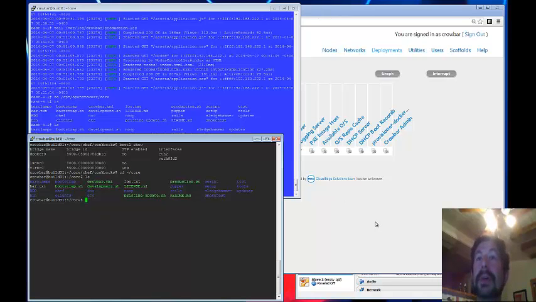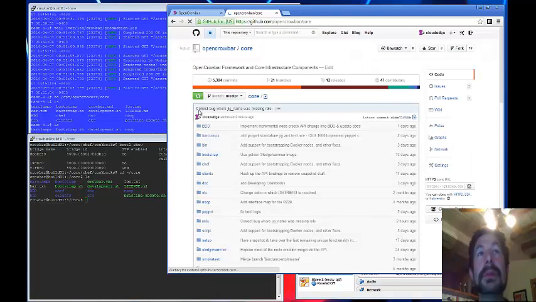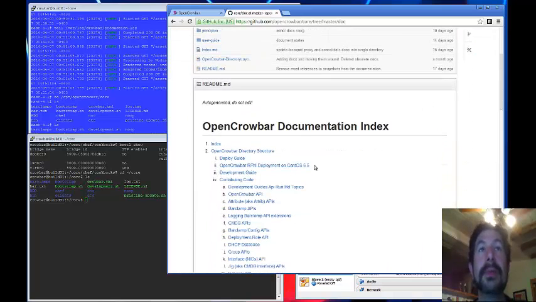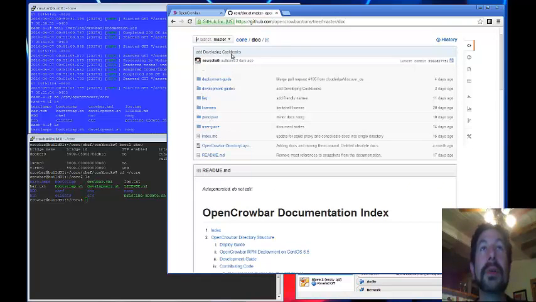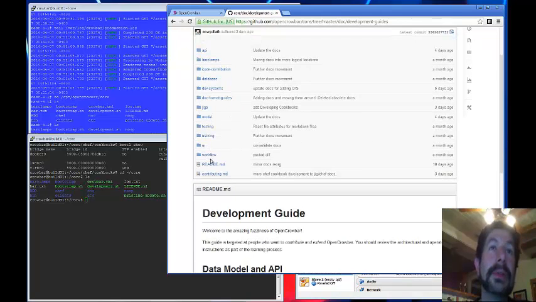The other thing that's worth noting is that we've been very careful to not create the documentation mess that we had created before. And so Crowbar has a documentation infrastructure. We've been spending a lot of time in the development guides, documenting the API and the model and principles, workflows.